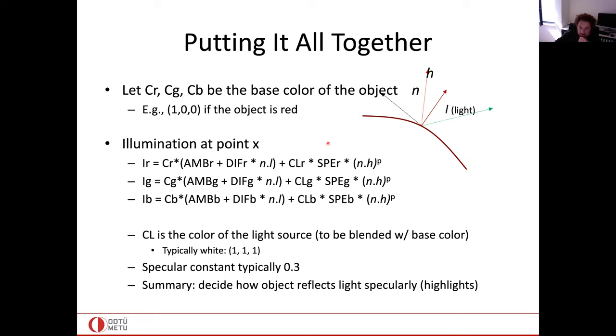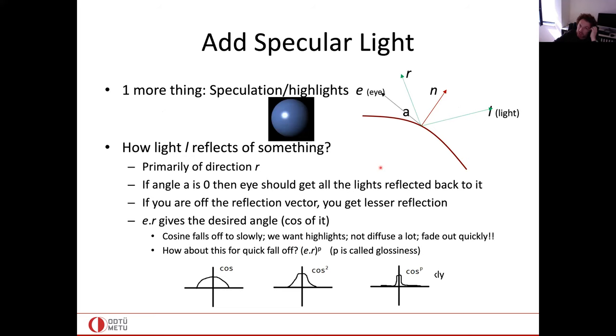There is this specular reflection coefficient, based on your material, whatever it is. And this is not based on material. This is based on the current configuration of your X given by your primary ray. And at this X, I have this normal N, and I compute my H half vector and I take the power of it. So this is the overall, we call this the Blinn model. Again, instead of n times h, I could have used e times r, then I would have the Phong model.